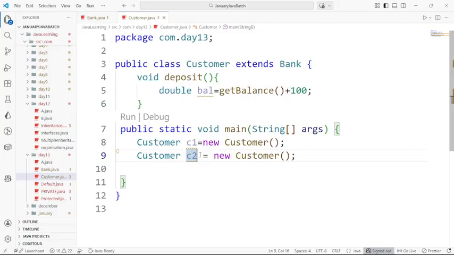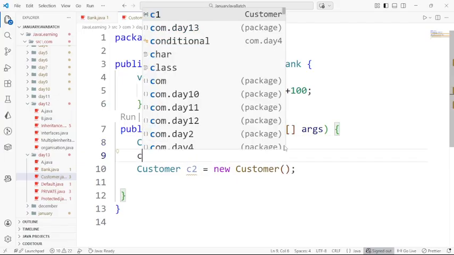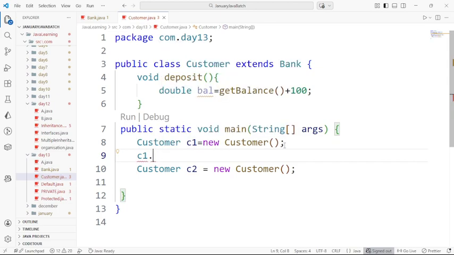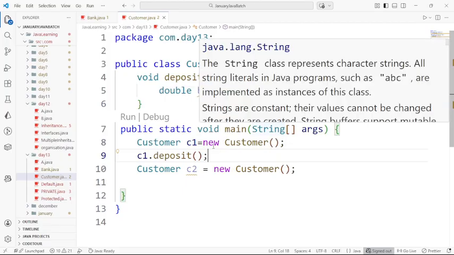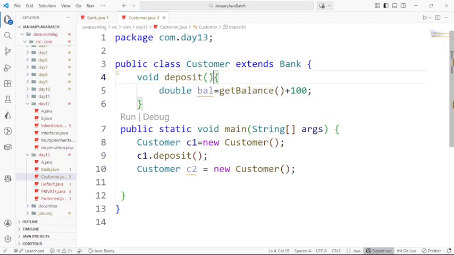Suppose you want to perform C1.deposit. This deposit method by default accepts one amount, int amt. Here you can pass the amount 102. This is the amount you intend to add.